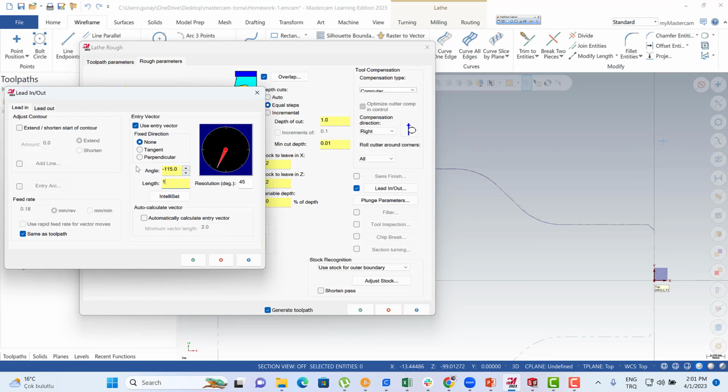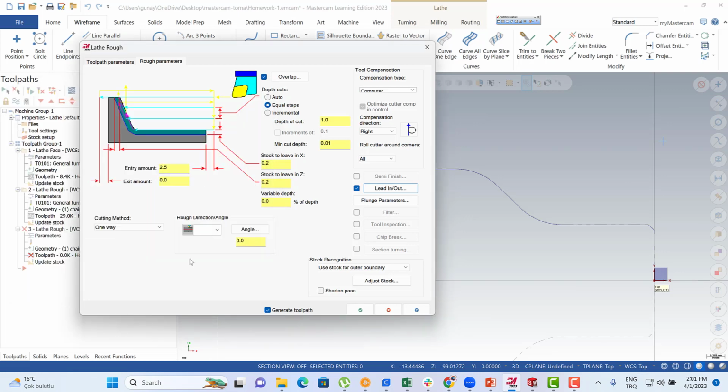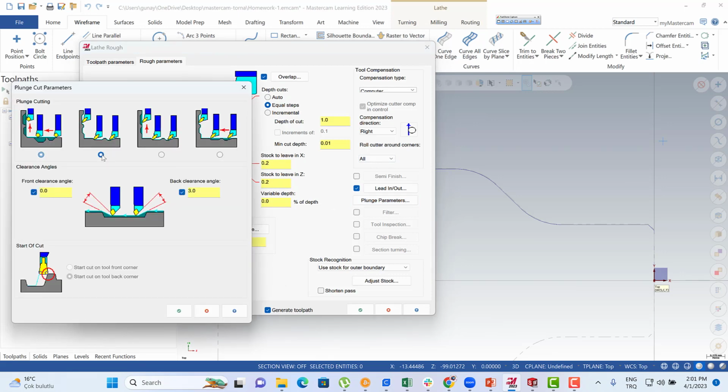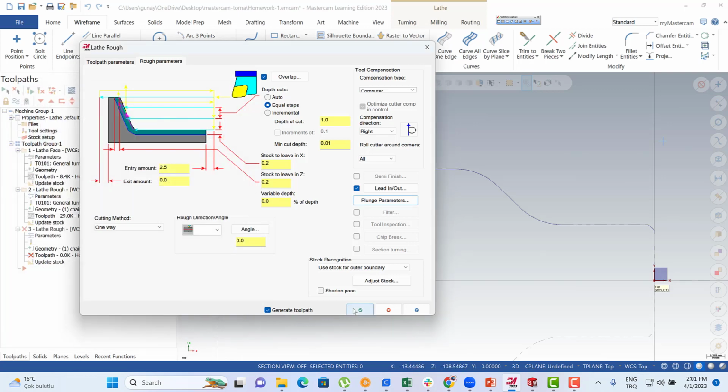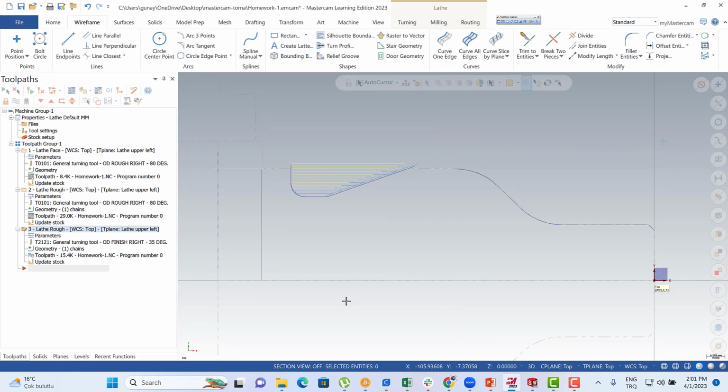Okay, with 1 mm, and this is my exit position with 1 mm. Okay, this is the lead in and lead out process. And then we can organize the plunge, and we can also activate this one to see our toolpath. Anyway, let's recalculate my toolpath. So that's it.